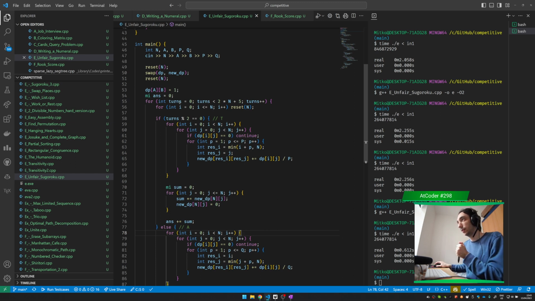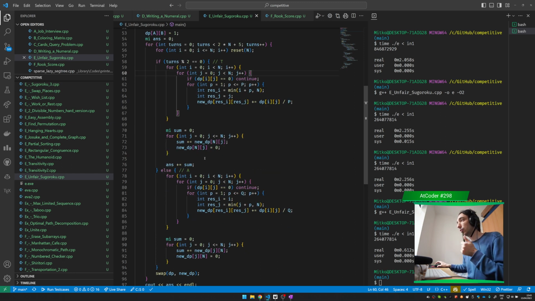When it's the turn of Takahashi, you are changing Takahashi's probability. And then you want to find out the probability that Takahashi ends at position n. So Aoki, we don't care about Aoki. That's why we iterate over all of the positions of Aoki.